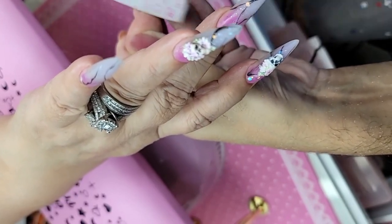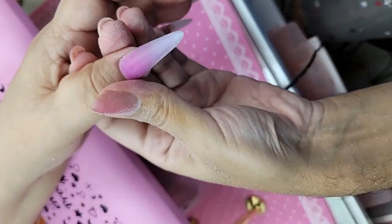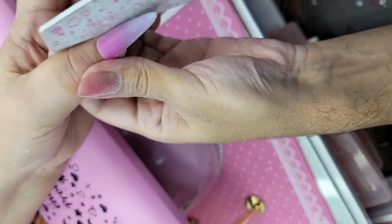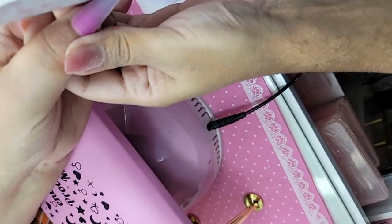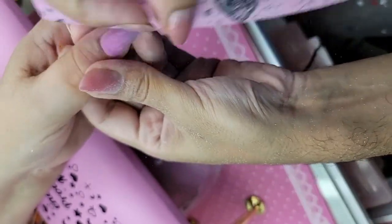So now I'm going in with the softer file to buff out the C curve, make everything nice and even. Some people like brushes made with non-animal products, others don't mind — it really comes down to personal choice. For us as a company, it's really important to have both options for everybody to choose from.